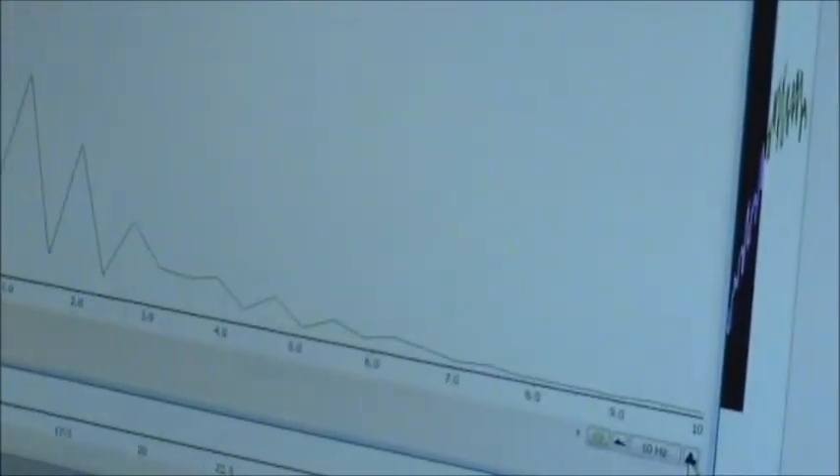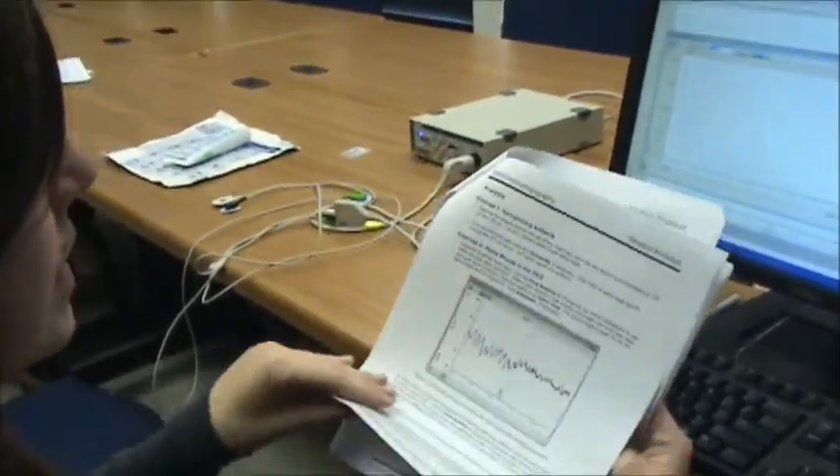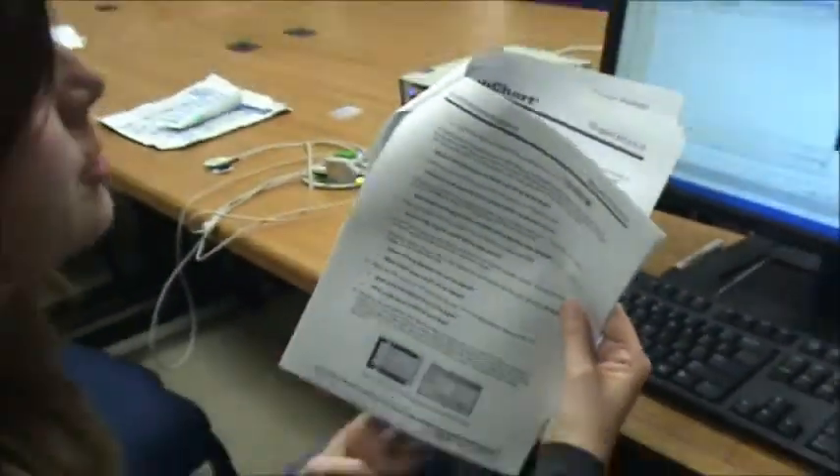Typically alpha waves will be around 10 hertz. Your student protocol packet will also show you the analysis, which is pretty much what I just showed you, and it has a series of questions you can follow along and answer. My recording showed very few alpha waves — this is probably due to not being calm enough, having too much caffeine, or too much stress or noise in the room. You can decrease this by meditating or trying to stay in a calmer state. Different kinds of waves like alpha and delta can all be found in your student protocol packet, and they can help you differentiate wave types and even identify different parts of the sleep cycle. So have fun with the lab.